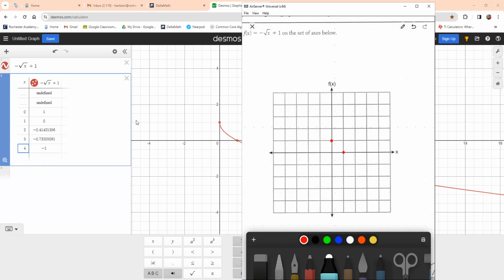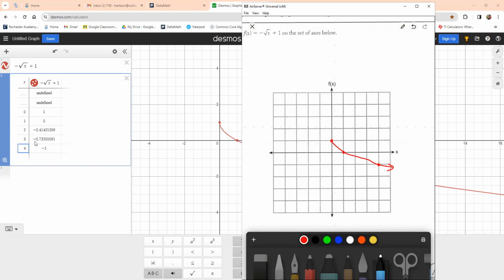And then the last one, I'm not going to use 2. I'm not going to use 3. I can use this one. So I'm going to put 4, 1. So I go over 4, 1, 2, 3, 4, and then down 1. And then, okay, I just draw my line through those points, put an arrow on it, and that's it. The graph's done. You don't have to actually put a table on it.